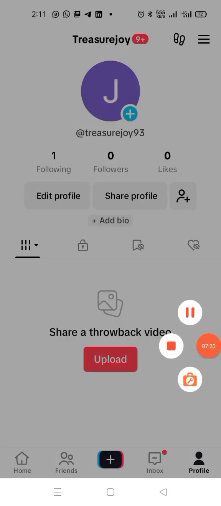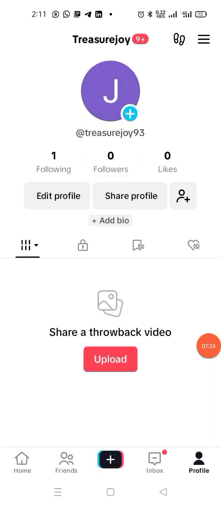There's no big deal about creating an international TikTok account. You don't need a VPN. You don't need an extra browser to do that. You can do it with your account. You don't need to register on any other account using a different phone. No, you can use it on the same account that you have.